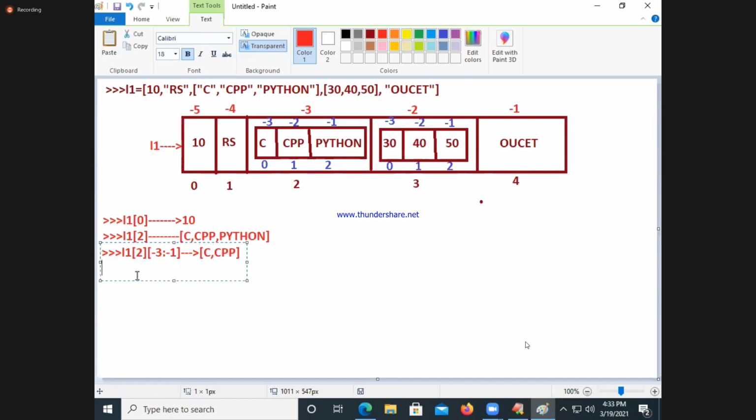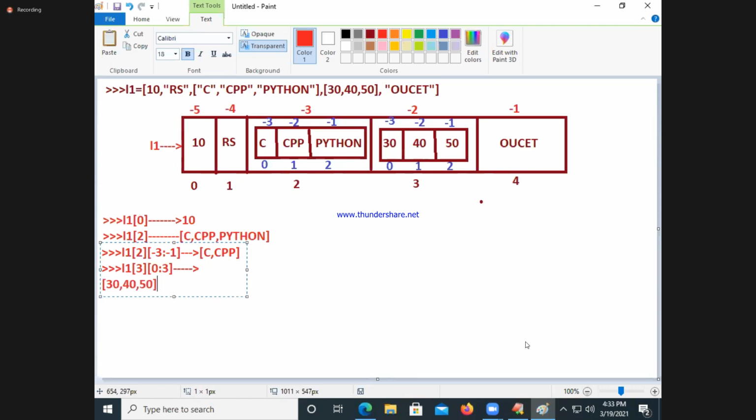Now you tell me L1 of 2 of, and I can say 0 colon 3. What is the output, please? Okay, one minute. L1 of 3 I want to say. The third list, this inner list I want to take, of 0 colon 3. What is the answer? 30, 40, 50.